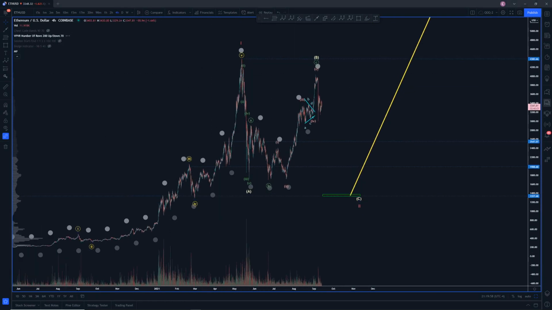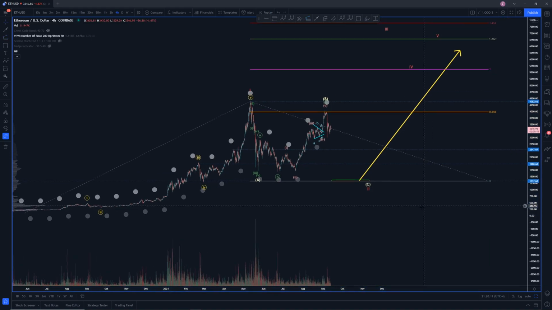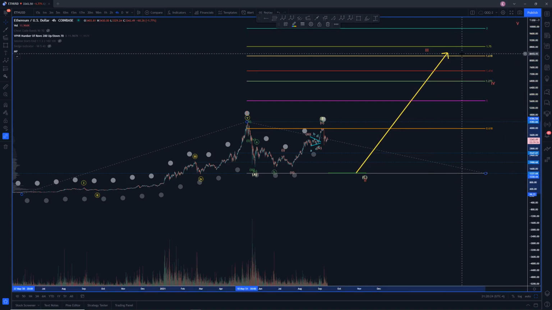If this is the red 1-2 of our overall move on Ethereum, we would use that same trend-based fib extension tool and click from our wave 1 of our red lows, measure the length of our 1 into here, put it at our potential 2 into here, and the most common spot for a red third wave to fall is between this 1.618 and 1.75 into here. Then we'd of course get the 4 and the 5 afterwards, but just looking at that third wave for now, that would put a target of Ethereum between $8,200 and $9,000 essentially. So if you were to buy in the $1,300 range, you'd be making potentially the best trade. I think this is the generational trade on Ethereum where you're going to 8x or so on your investment.